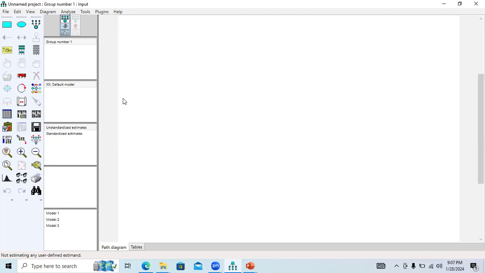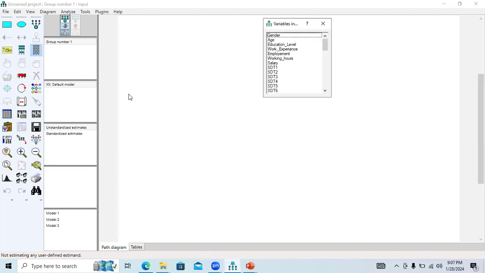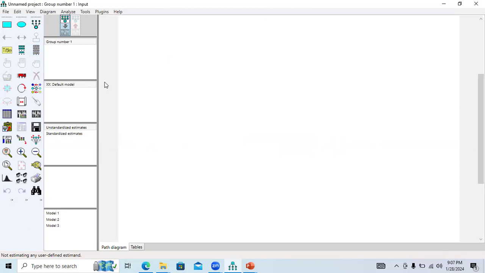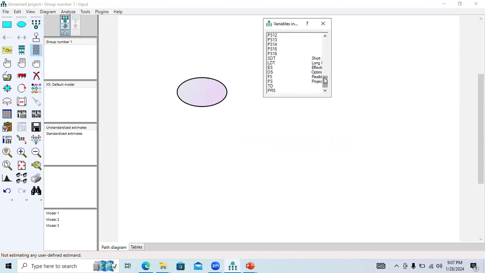Click OK. Then we need to see here are some demographic variables as well as some other variables. So what we need to do, we need to create constructs here, and we need to see how many indicators we are basically going to use.